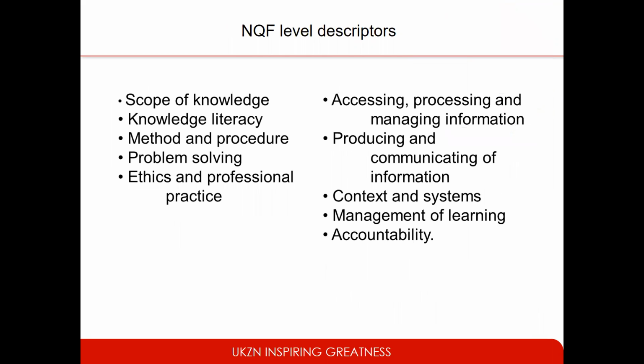We've got the NQF, the National Qualifications Framework, which has a very detailed layout of what is required at different academic levels, right from primary school through to the doctorate. So for all those levels, there are detailed requirements for the scope of your knowledge literacy. How do you engage with method and procedure? How are you around problem solving? Ethics comes up again. Accessing and managing information, producing and communicating information, looking at context and systems, managing your learning, and accountability.